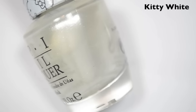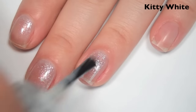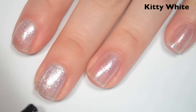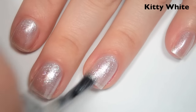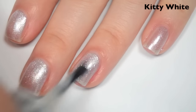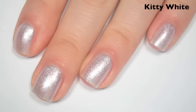The next polish is called Kitty White, and this is a pearly white. Here is one coat — this one is pretty sheer on the first coat, but it does have a lot of sparkle. The formula is good, smooth, easy to apply. Here's two coats — this one is starting to build up on two, but it is still a bit sheer. You can also wear this one with one coat as a topper, and I do have a picture of that that I'll put at the end. Here's three coats — you can still see the nail line pretty well in this one with three. I would suggest it as a topper, but I wanted to show it on its own. Those sparkles in there can kind of get everywhere when you remove it. So there is three coats of Kitty White.